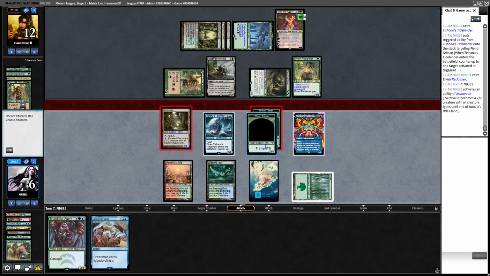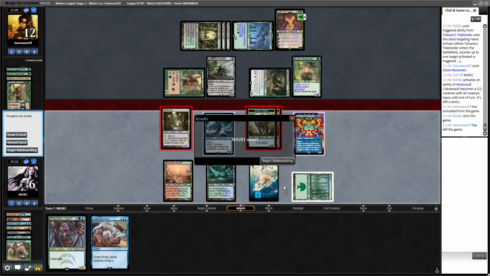Attack, attack, attack. And then if we attack with, so that's 10. Actually, yeah, we can just attack with both Tidebinders here, because if they double block one, they can't actually double block one here, because then they just die to everything. So yeah, we could have just attacked all there.